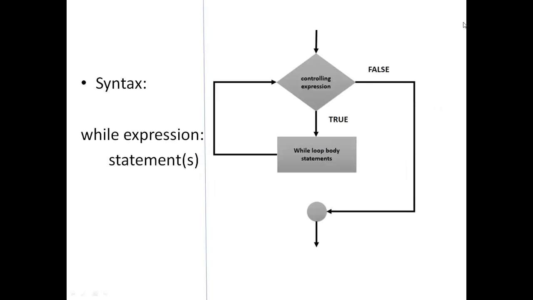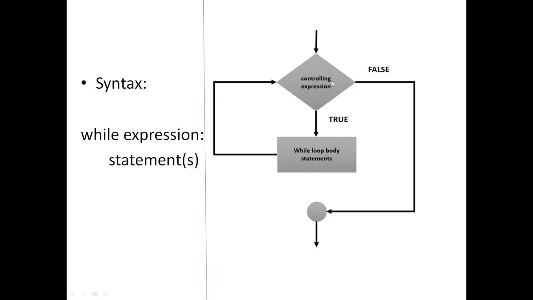And here the syntax for the while loop is given: while expression. If the condition is true, the statements given within the while loop will be executed repeatedly. As these statements are given within the while loop, you need to add spaces, which are nothing but indentation levels, and check them. Suppose 10 statements are given within the while loop, we need to check whether all of those statements are at the same level or not. We need to check these white spaces, which are nothing but indentation.